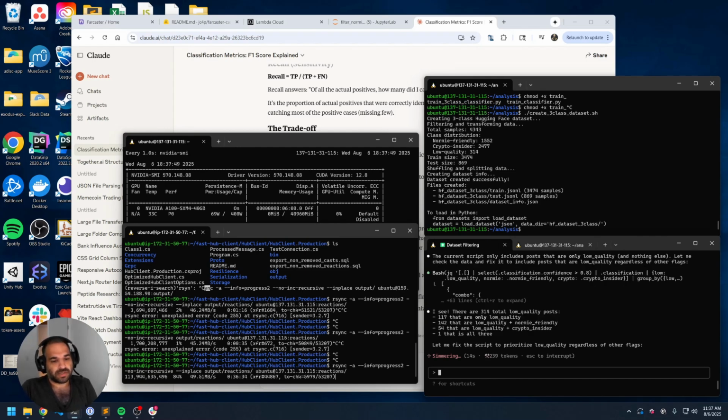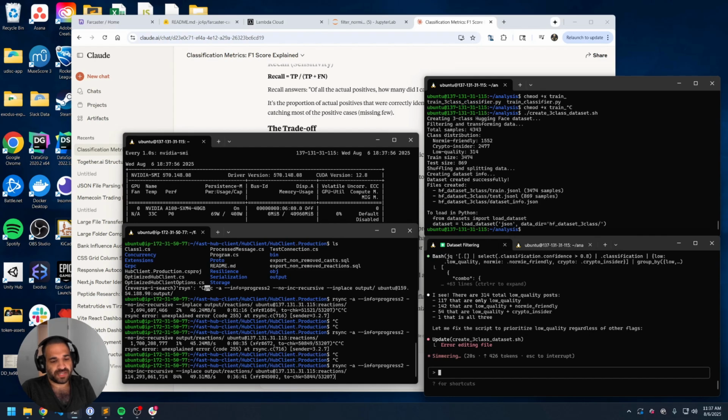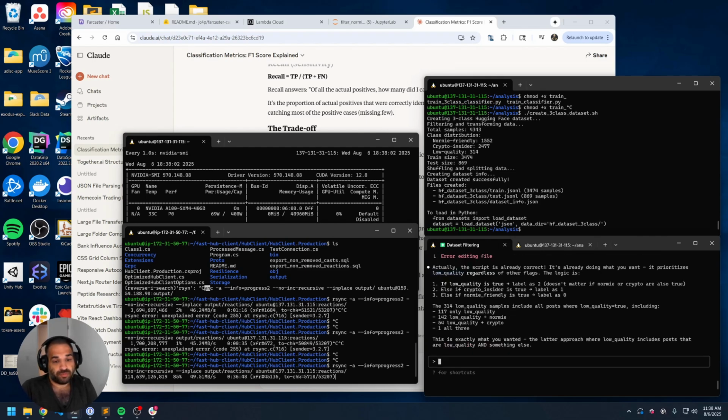We're trying to make it so if something is low quality and it's crypto content, we don't pass it in as crypto content. We pass it in as only low quality. Instead of not sending it at all, we still send it so it learns the concept of low quality, which is what we're doing here. Label as, okay, let's look at it. If low quality is true, label as true. Else if you need to, no, I don't think that's true.